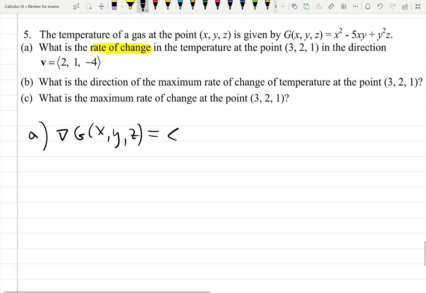I'm looking at this equation and finding partial derivatives right away: with respect to x it's 2x - 5y, with respect to y it's -5x + 2yz, with respect to z is y². Done, very fast and convenient.